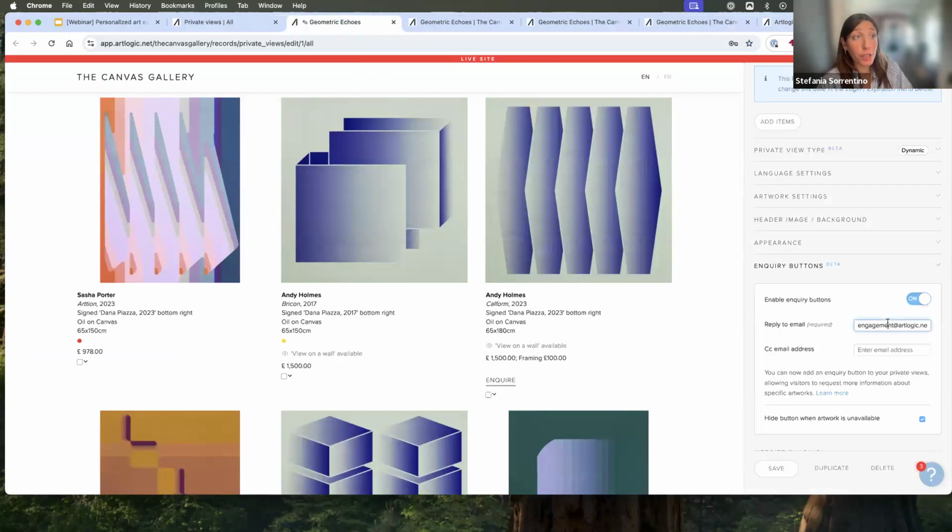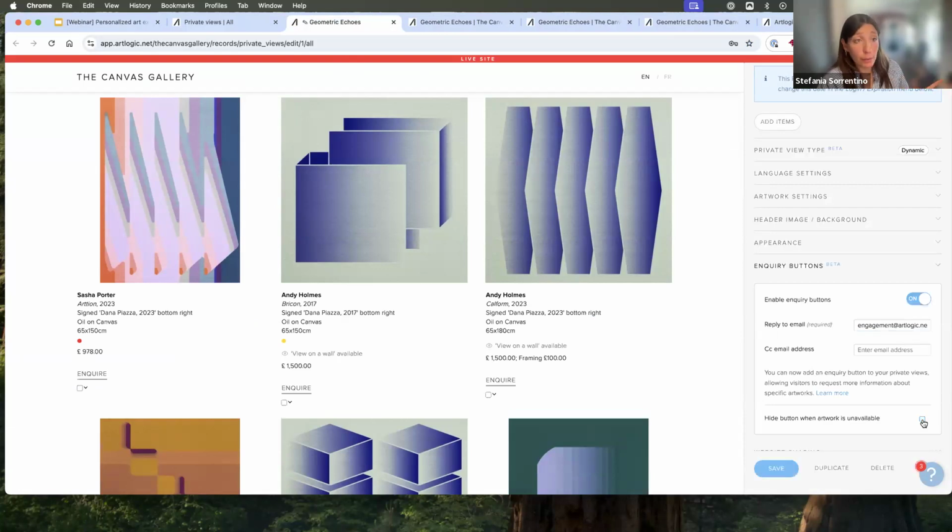You can set your reply to email as well as a CC email address. And you can also hide the button for when the artwork is not available. Or if you deselect this option, the inquiry button will appear for all the works.